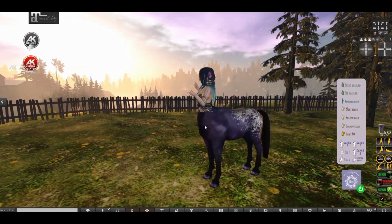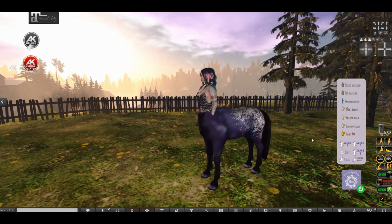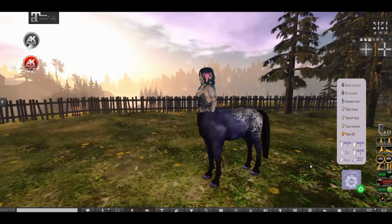When you finish dancing, you'll also want to turn off your human dance. Now, when you do that, it actually turns off all your animations. So you'll need to just either wait for the stand to kick back in or just toggle your Centaur AO on, off and on again.